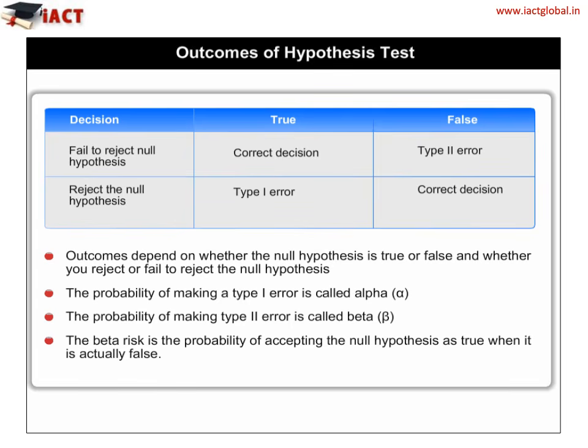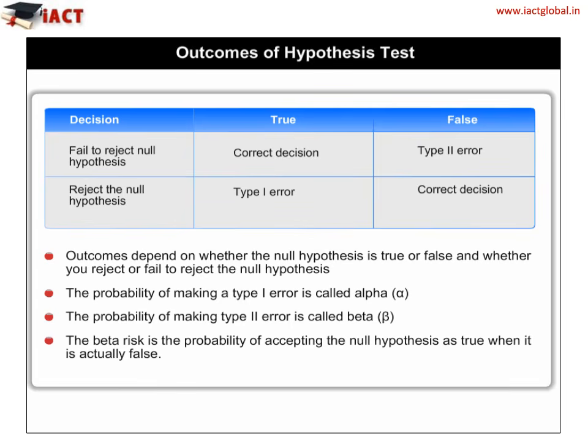In a hypothesis test, the team arrives at a decision based on the probability value or p-value for the given test. If the p-value is less than or equal to a predetermined level of significance called alpha level, then the team rejects the null hypothesis and accepts the alternate hypothesis. However, if the team finds that the p-value is greater than the alpha level, the null hypothesis is not rejected.